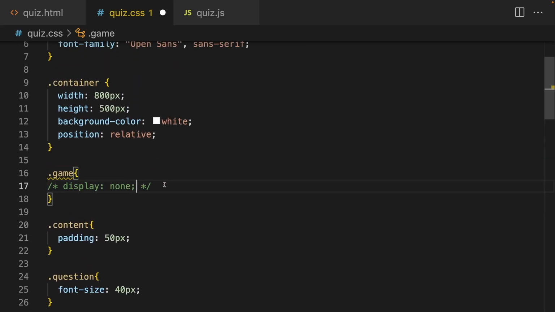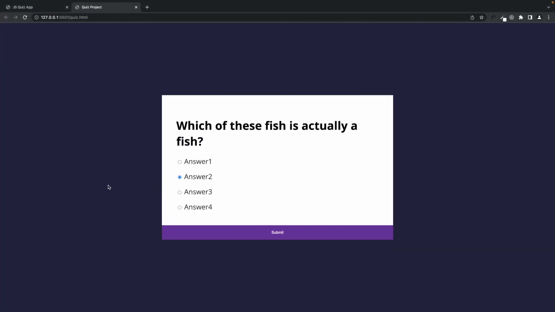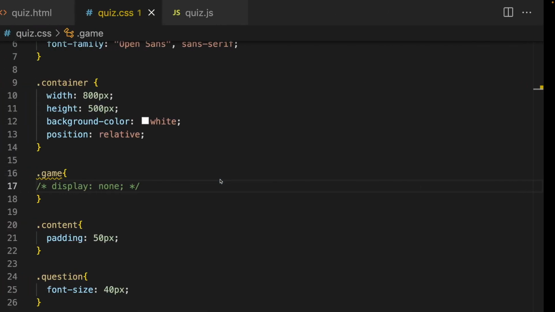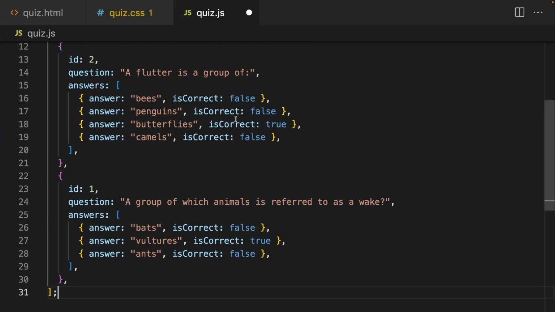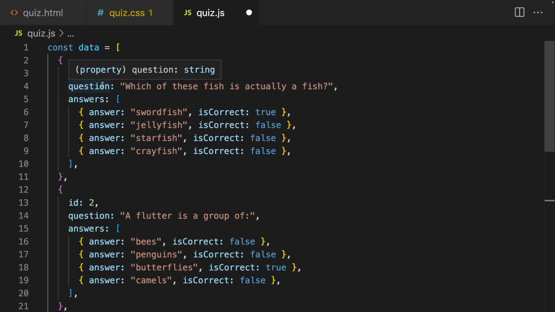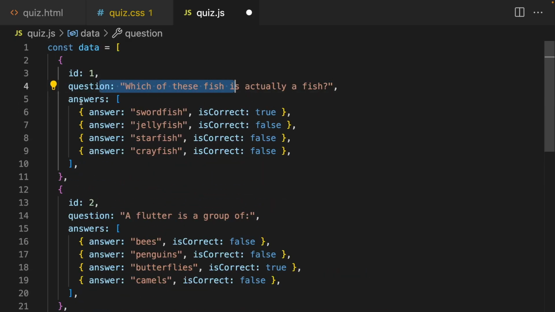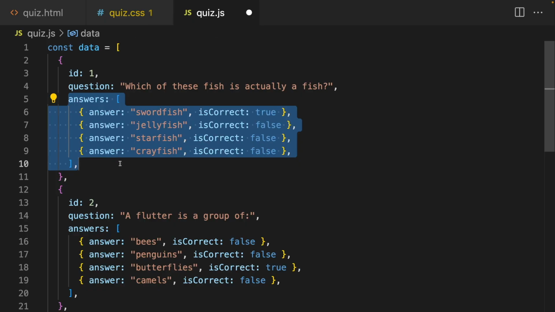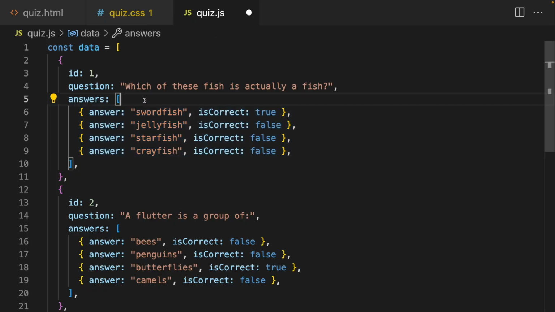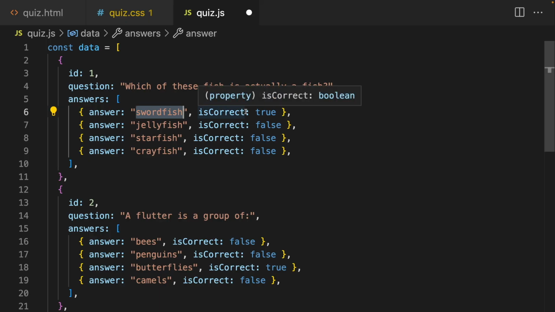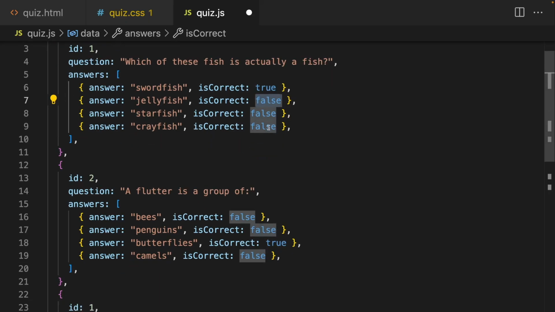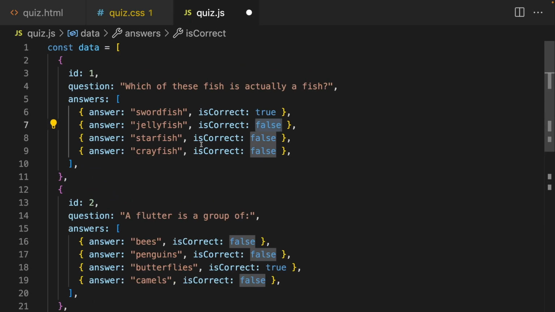Right now I can close my result page and open up this game container. Okay, so what I'm gonna do, firstly, I'm gonna create my questions and their answers. To do that, we are gonna need an array. I will just copy and paste here, like that. As you can see, each data includes a question and its answers. And inside this answers array, we are gonna have our texts, and we are gonna check whether they are true or false. Like that. We have 3 questions.